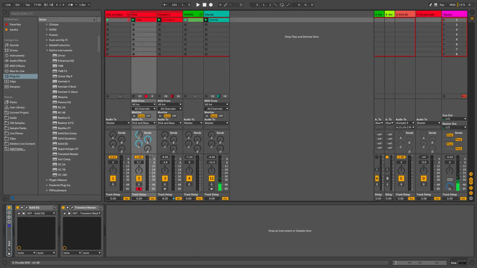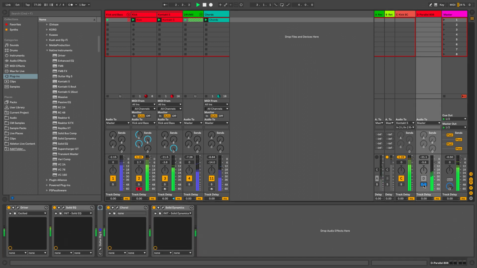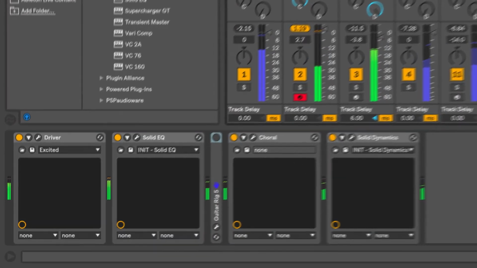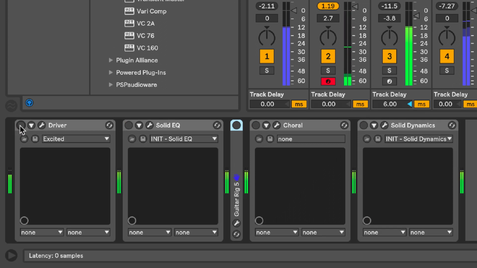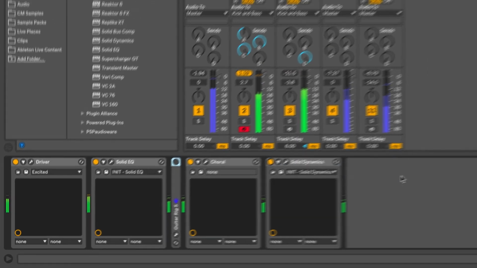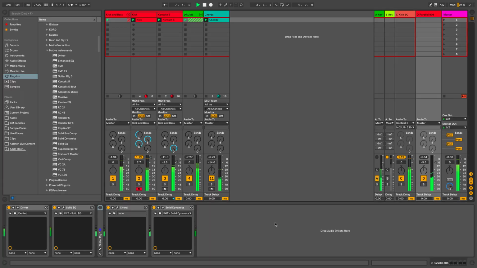From here you can get even more creative with distortion, stereo width and processing. I'm sending the sub-bass to a return track in parallel, and I'll now apply distortion, high-pass filtering, chorus and compression to this new layer. This gives the sub even more upper frequency content, width and personality.